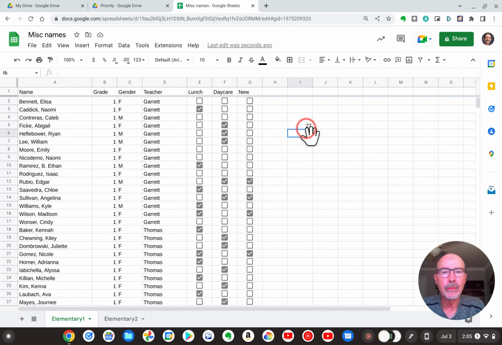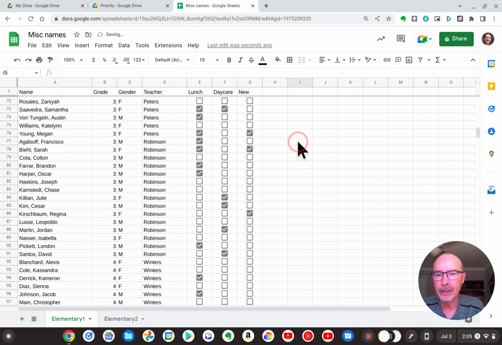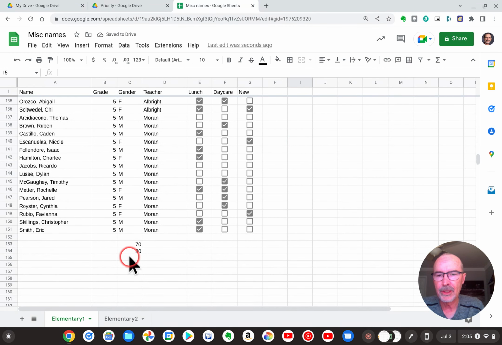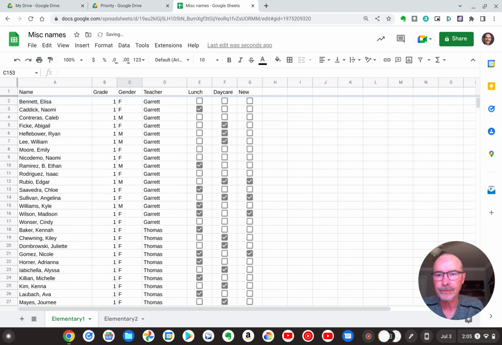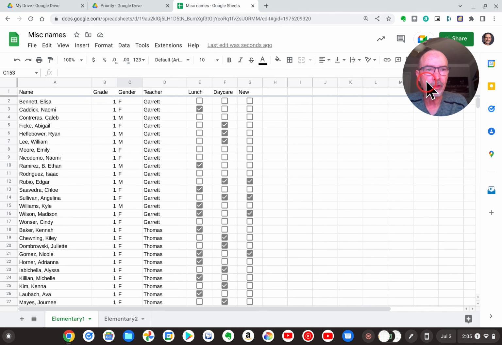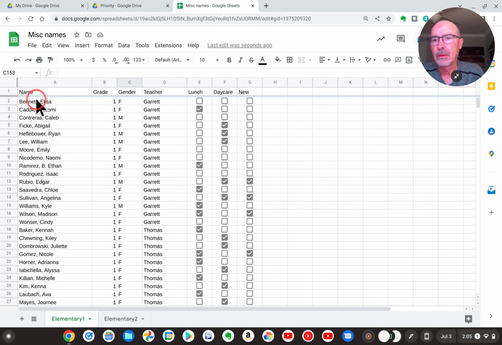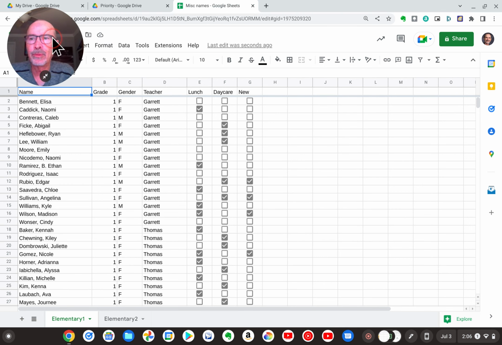One more thing I want to show you about spreadsheets like this too that are pretty cool. I'm going to get rid of all these formulas we have lurking in the background here right now because I'm going to show you something different. All right, I'm going to move me out of the way for a second, okay? I'm going to move me up here if you don't mind. And let's just put a cursor down there somewhere. And notice that when we do, we have this Explore button down here. Now this is a pretty cool feature, this Explore button, because I'm going to move myself actually over here a little bit because I'm going to get myself in the way of the Explore.